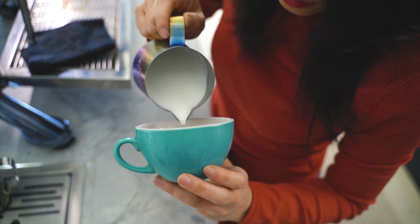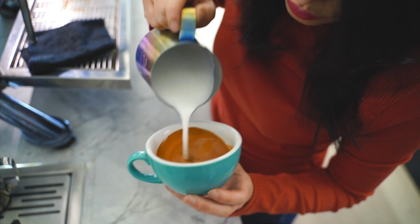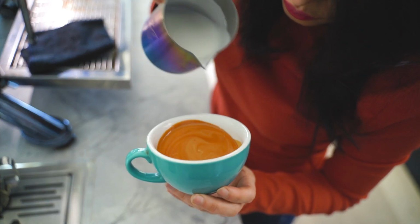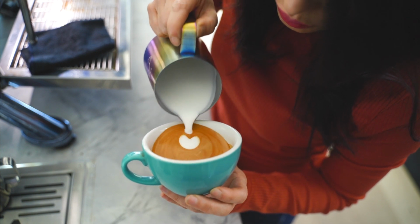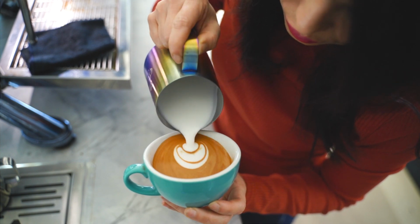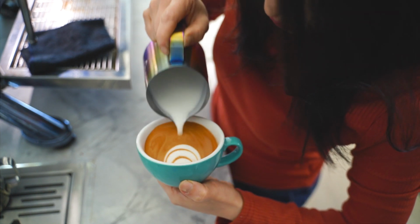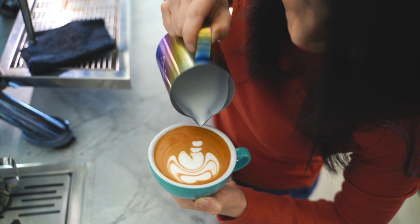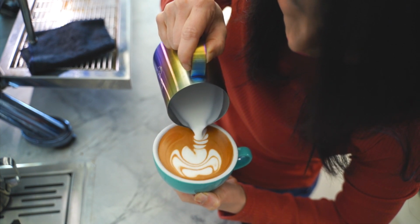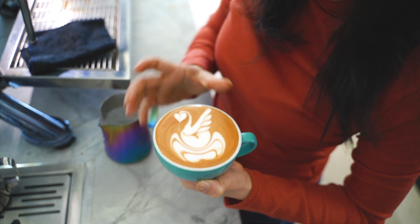And my last pattern for my tutorial today is a swan landing. This is a pattern that I created in 2014 and it became my logo. So first, now turn the handle back. Pour the second half of the pattern. So slowly pushing. And here you go, my swan landing.